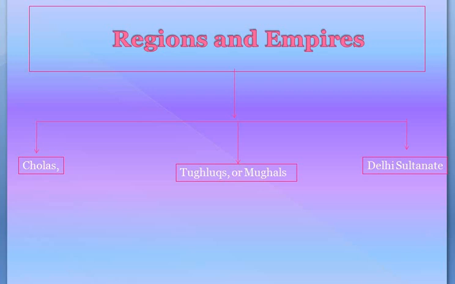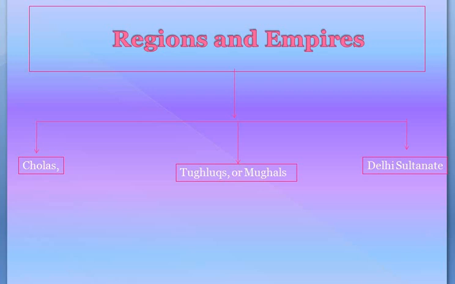Now it is time to talk about regions and empires. Large states like those of the Cholas, Tughlaqs or Mughals encompassed many regions. The Sanskrit prashasti that praises Delhi Sultan Balban tells that he was a ruler of a vast empire that stretched from Bengal in the east to Ghazni in Afghanistan in the west, and included all of South India or Dravid. There were considerable conflicts between various states. When the Mughal Empire declined in the 18th century, it led to the re-emergence of regional states also.